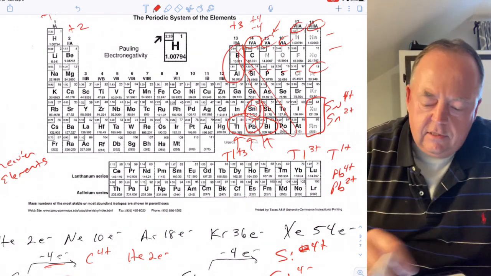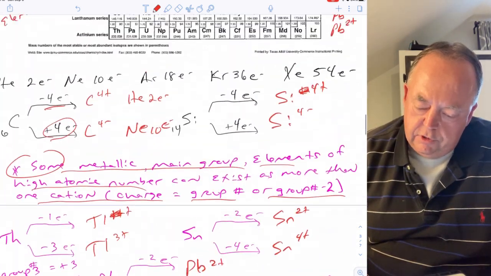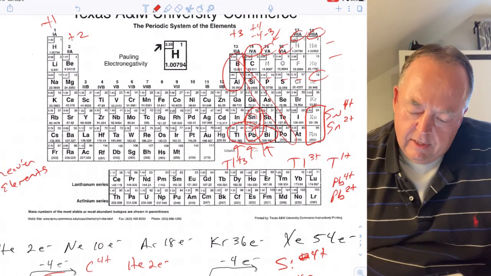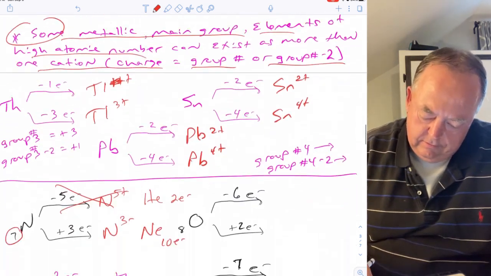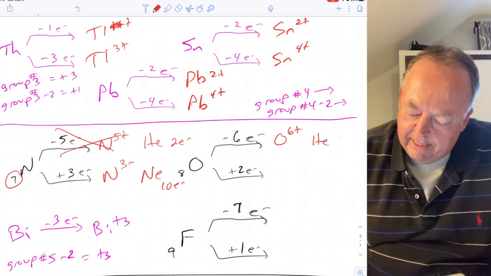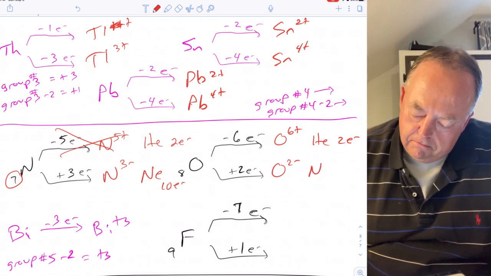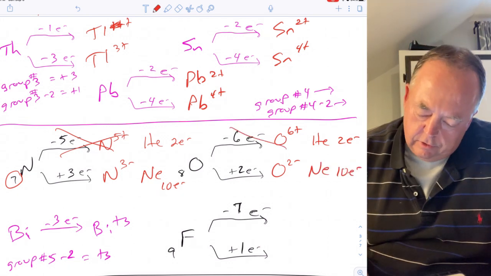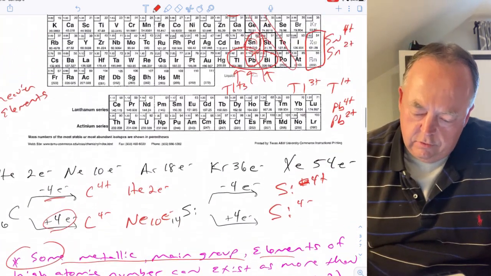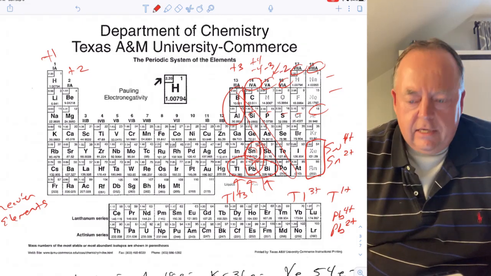The metals like to be positively charged. Oxygen is in group six. It could lose six electrons and be O⁶⁺ with two electrons like helium, or gain two and be O²⁻ with ten electrons like neon. It wants to gain two. So nitrogen wants to gain three and be negative three, oxygen wants to gain two and be negative two. The same applies to sulfur and selenium — these group six elements like to be negative two.